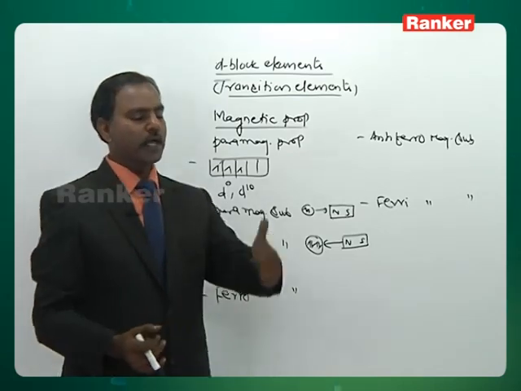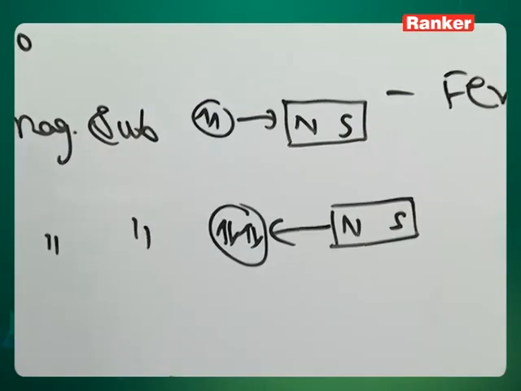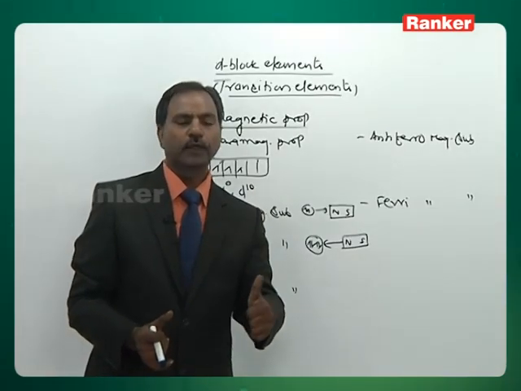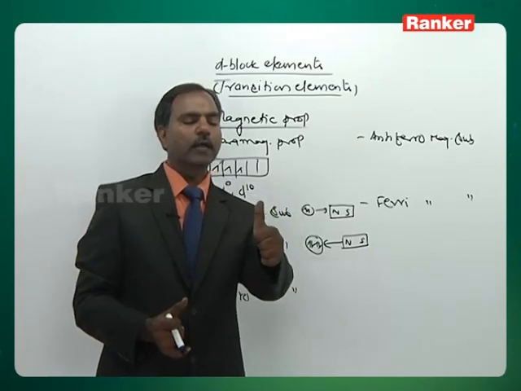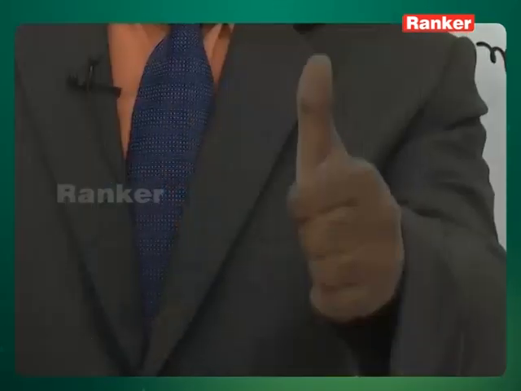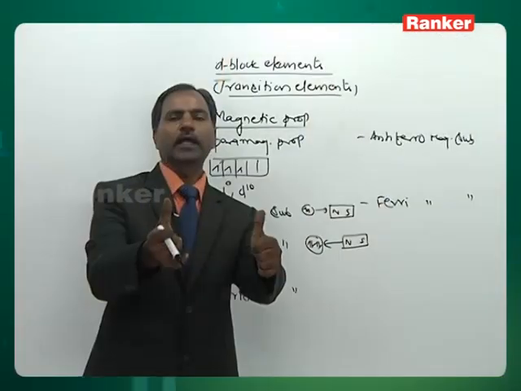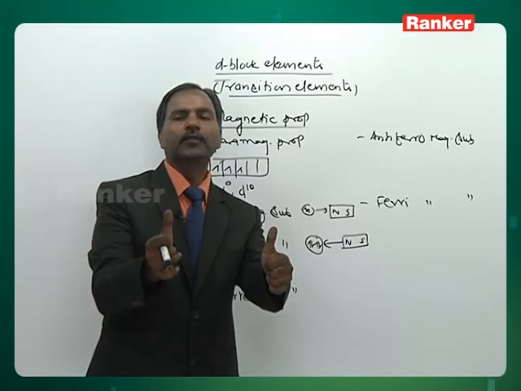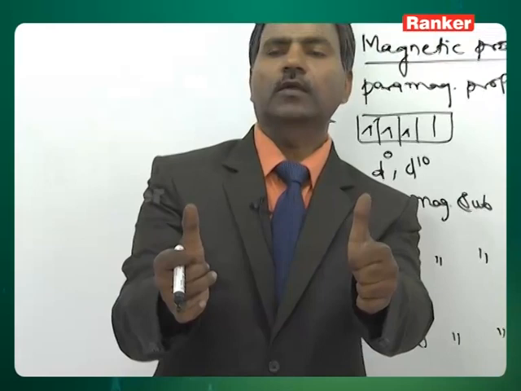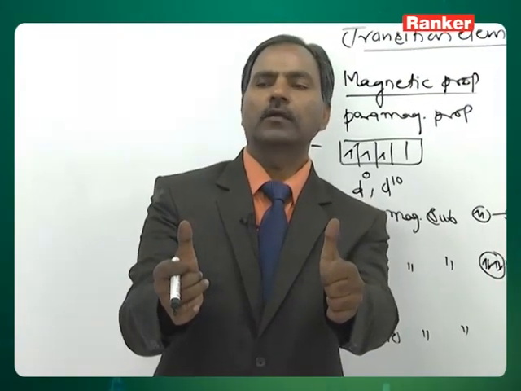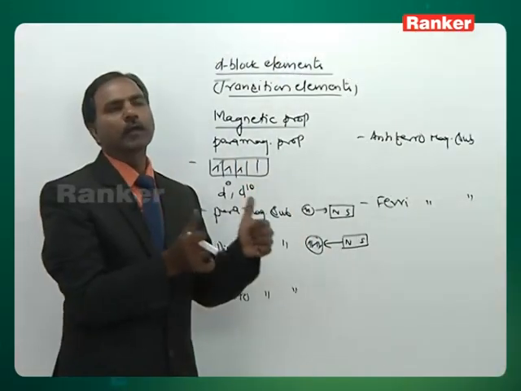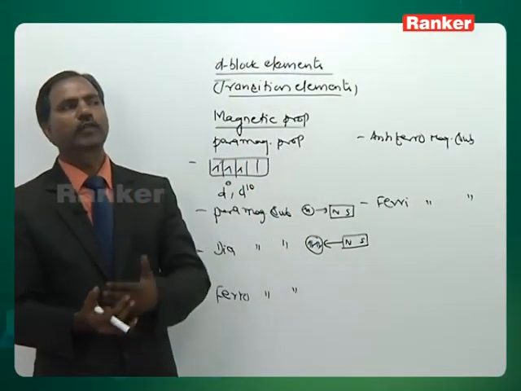Why is a paramagnetic substance attracted? If you are taking one unpaired electron, an unpaired electron always tries to make its spin zero. Therefore, an unpaired electron carries plus spin or minus spin. To make its spin zero, it moves toward the magnet, which has a north pole and a south pole, one plus and the other minus. Therefore, this paramagnetic substance is attracted toward the magnet.